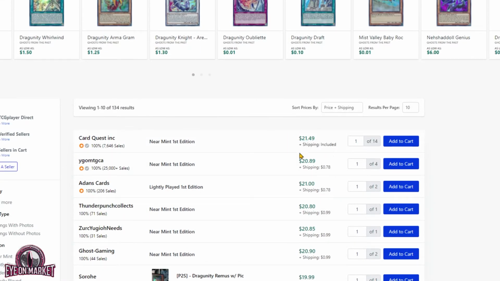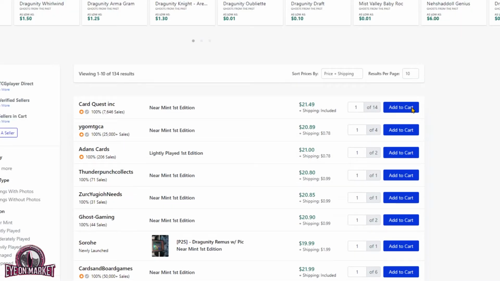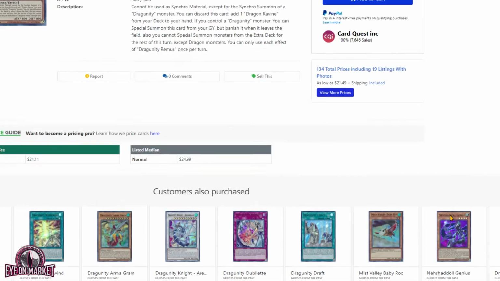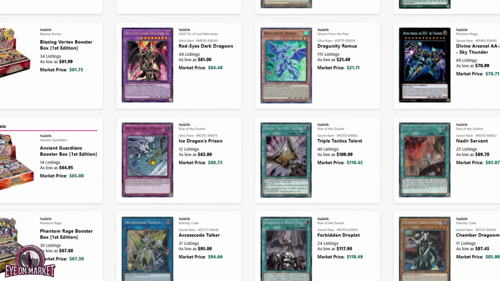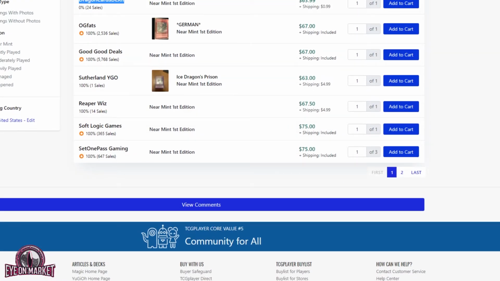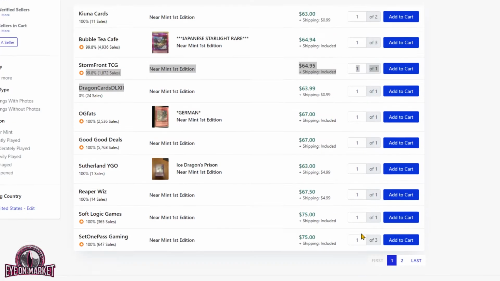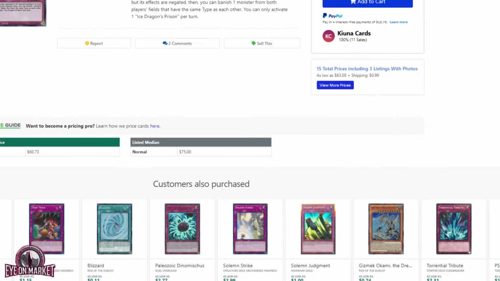Right now you see $21.49 is the lowest, but there are competitive sales that are going up, so just keep in mind that you can window shop. You can look around to see what's going on, but nothing crazy on the bestseller report. Although Ice Dragon's Prison is up quite a bit, with very few copies at all. $65 for the cheapest near mint, which is just nuts. It just keeps going up, despite the fact that it's very likely to get a reprint. So, food for thought. Nothing crazy on best-selling.